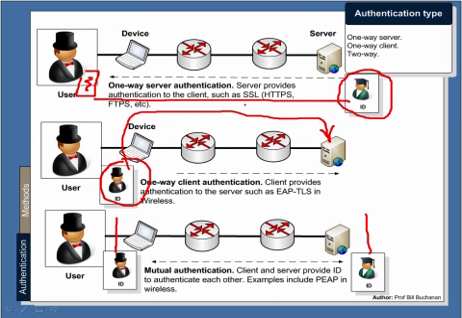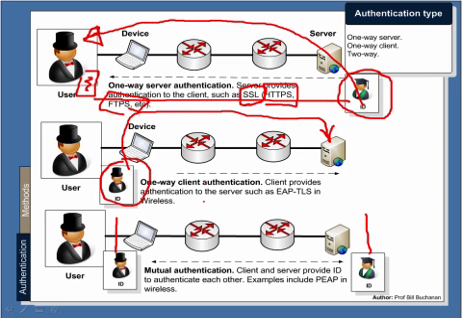With one-way authentication, we typically see this on the internet when we use a secure connection using SSL, such as with HTTPS and FTPS. When a connection is made, the server sends its certificate to the client for them to check. With one-way authentication, we might also have a device which has a digital certificate. Then before we can log into the wireless access point, the certificate is sent to authenticate the device or the user. And mutual authentication is in systems such as PEAP and wireless systems, where there is an identity check on either side.